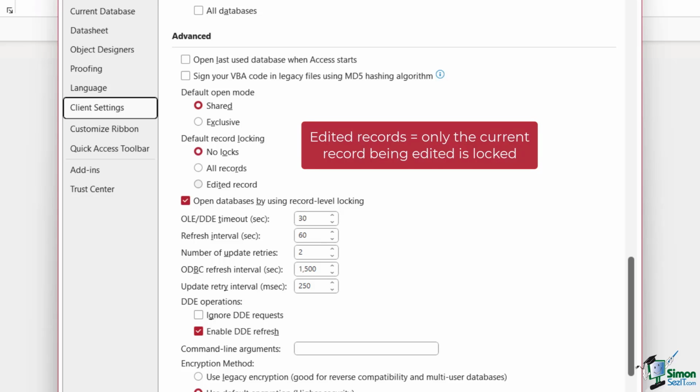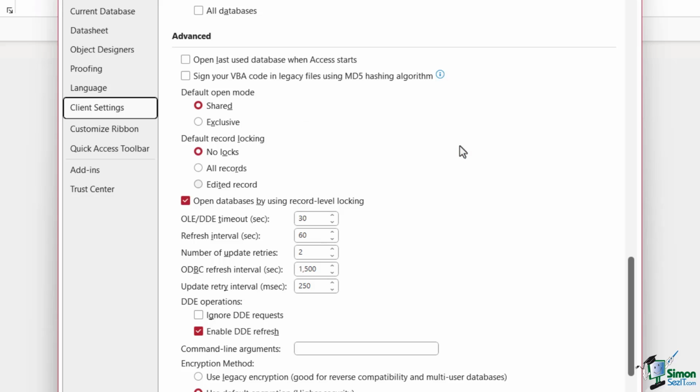So this means that when a user selects a record and opens a record to potentially make changes, only that record is locked. So this is a safer way of doing updates, but again, it can be frustrating if the record is left open in a locked status. There's been many situations that I've come across where somebody has opened a record in this mode to make their changes, and then has gone off to a meeting and left the record open in locked mode, which means nobody else can access that record. So just be aware of that if you're going to use this option.